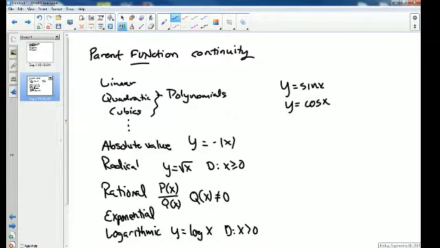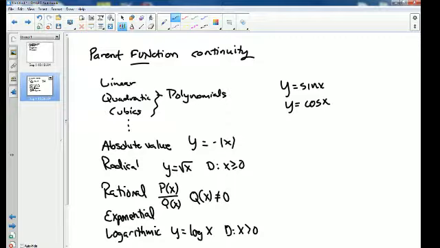Those, are they continuous on the real line? Yes. The range is very limited, right? What about tangents, or would that fall under rational? Good question. Is tangent continuous? No. It's not actually, because it's sine over cosine, right? Is cosine ever 0? Yes, so the denominator would be 0. Okay, I think we're good.